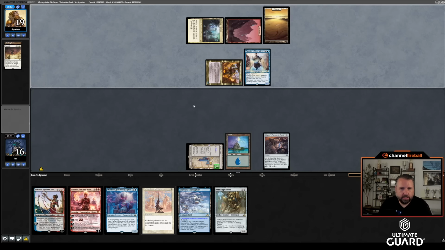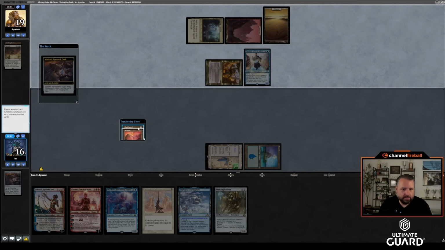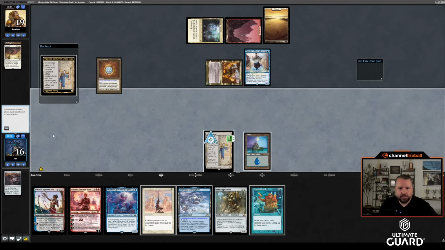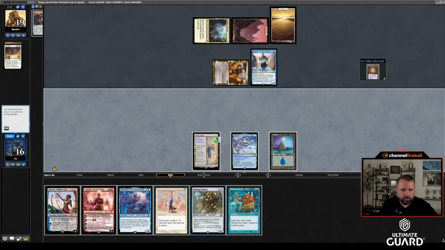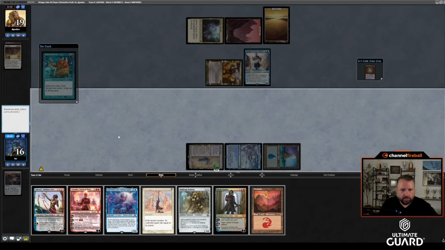Into Duelist of the Mind. All right. Let's crack this. Mox Diamond and Mountain. All right. Interesting. I'm gonna exile the Mox Diamond and just hope to draw a land. Okay, I did not, but I did draw a Frantic Search. That's kind of interesting too. So I'm gonna play Odawara and cast Frantic Search because I would like to draw a land.